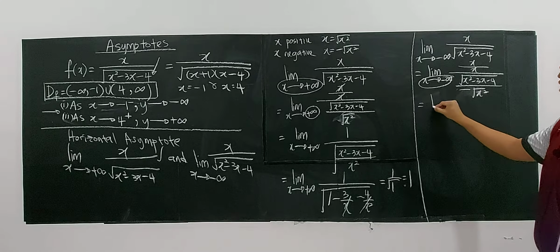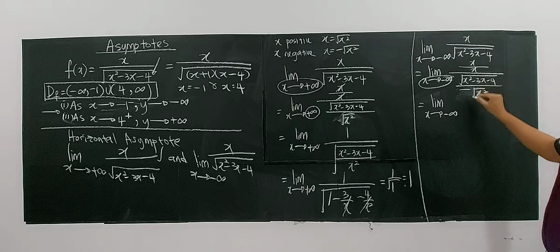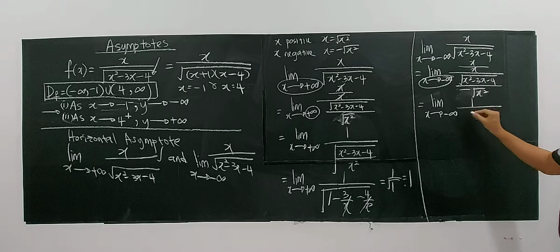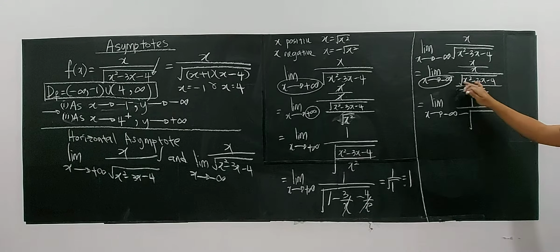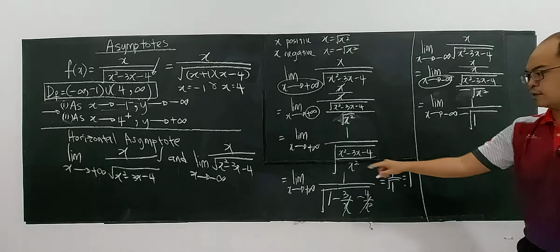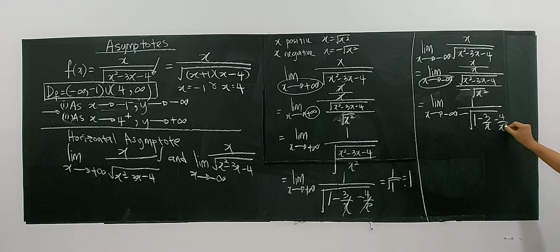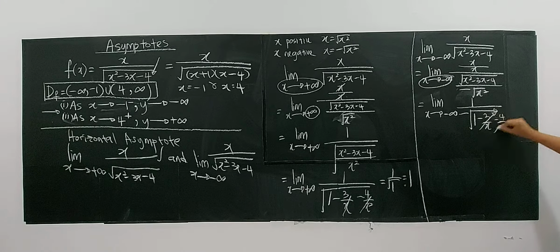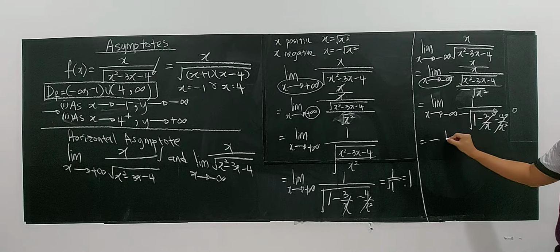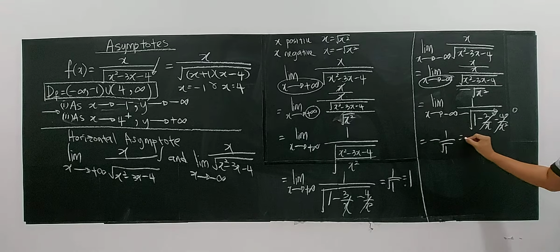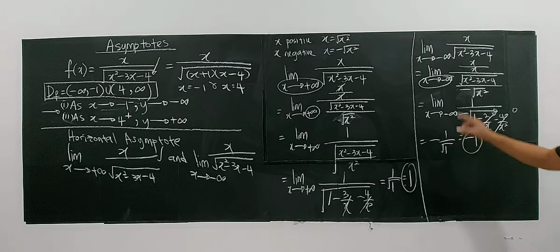So later, you have the limit as x approaches negative infinity; the numerator is still 1. Here you have the negative square root of, and you can combine the square roots: x squared over x squared gives 1, minus 3 over x minus 4 over x squared. These two approach 0, but there is a negative here, so negative 1 over the square root of 1 gives negative 1. So you get 1 at positive infinity and negative 1 at negative infinity.